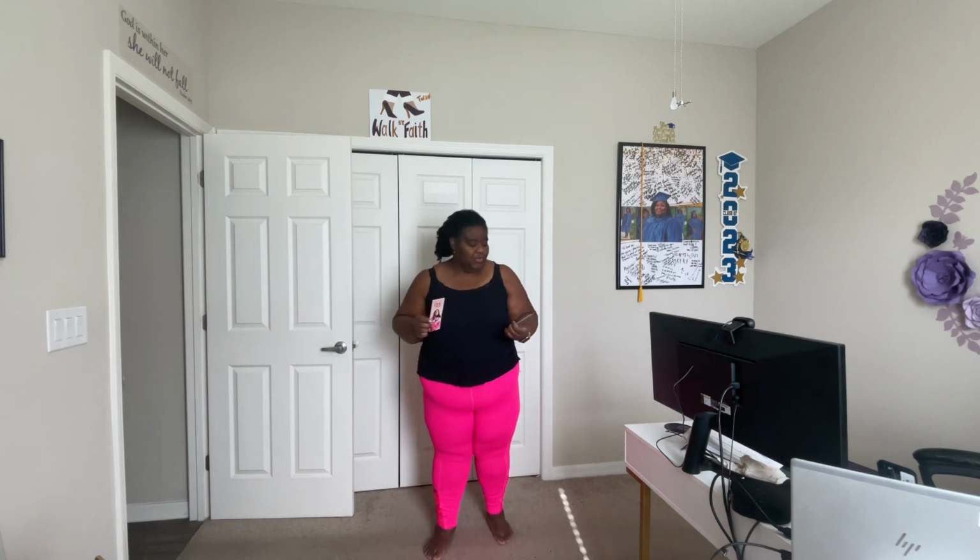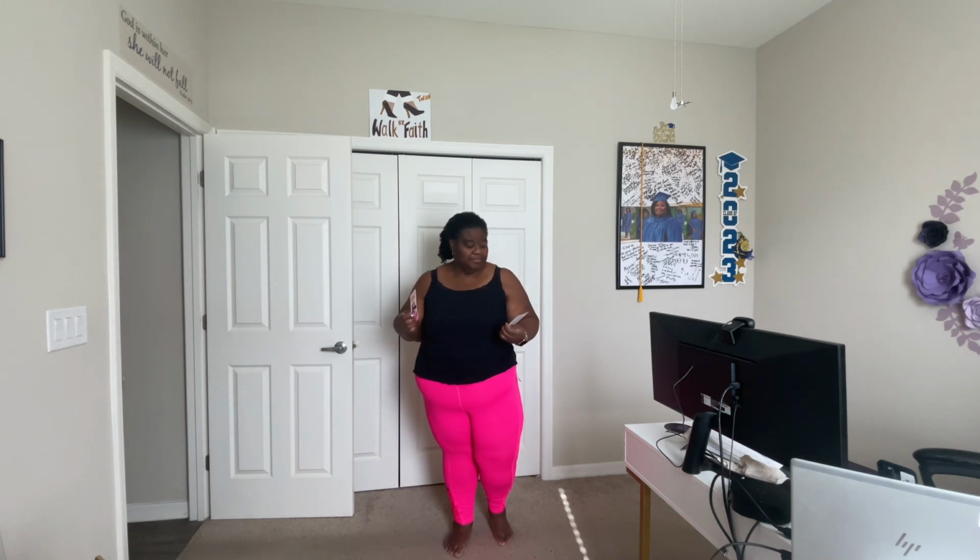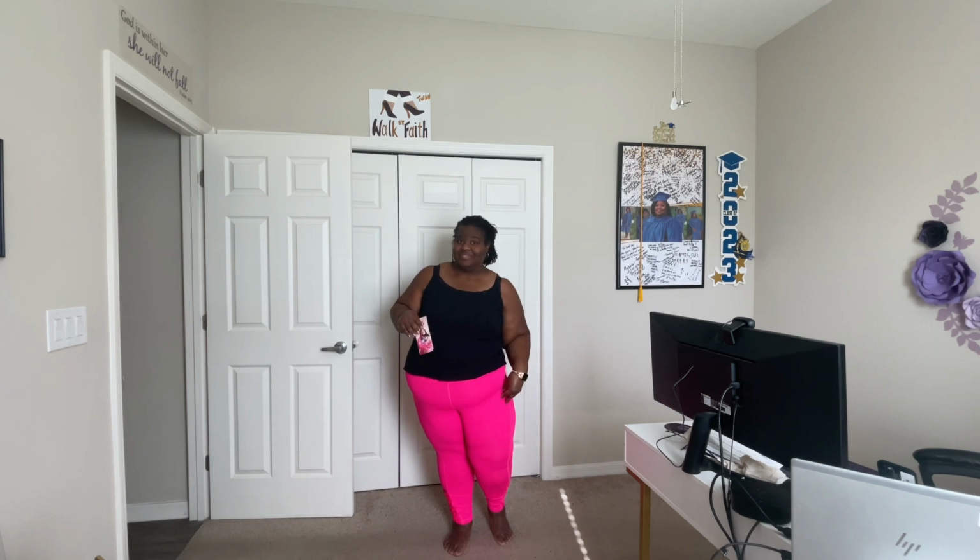And then not only that, I had these things here, which is called Lane Style Cash. I had these from my previous purchases. So anytime you purchase $50, you get $25 off. So my order ended up being like $200 and some. So I got $50 off plus the additional buy one, get the other one 60% off.